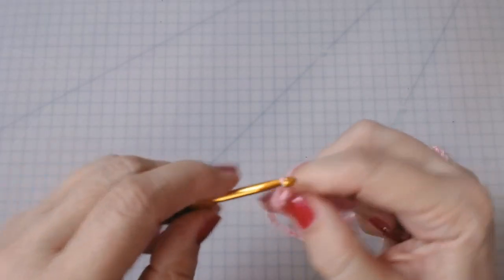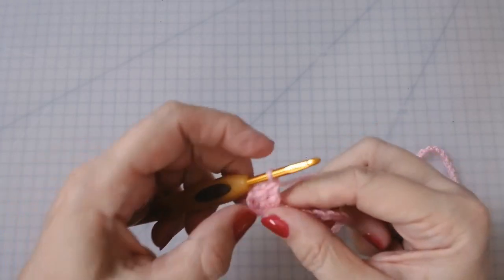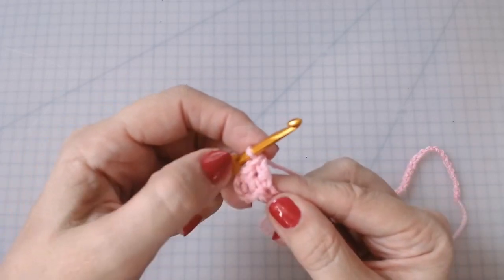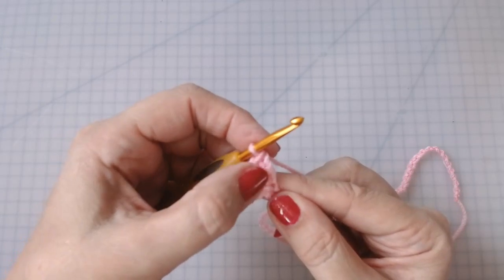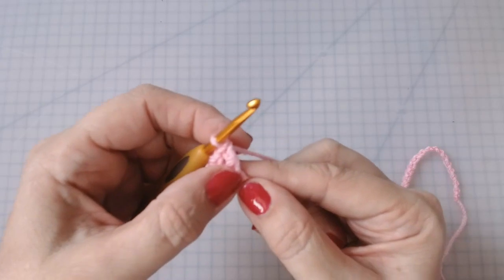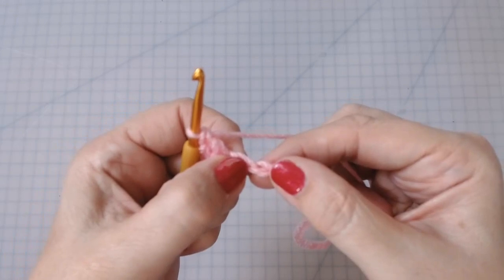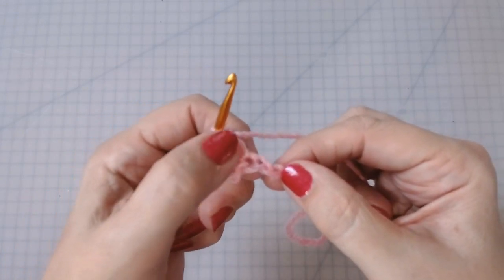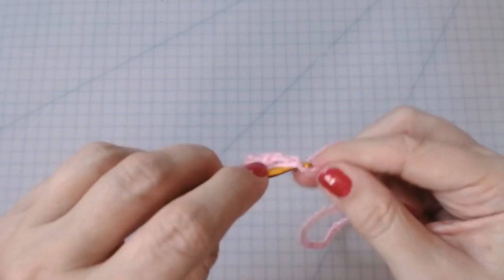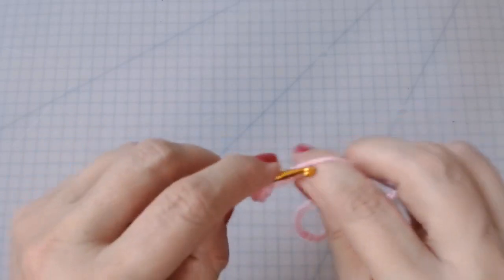So that's 1 and 2. So I've got my first little V-stitch made. Now a V-stitch can either have a chain in the middle of each of these stitches or just be your 2 treble crochets. So we've got our first one done. So we're going to skip 1 stitch and we're going to do that little cluster into the next stitch again. So 2 treble crochets into that one. That's 1 and 2.